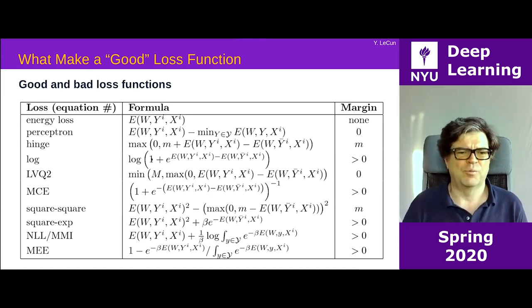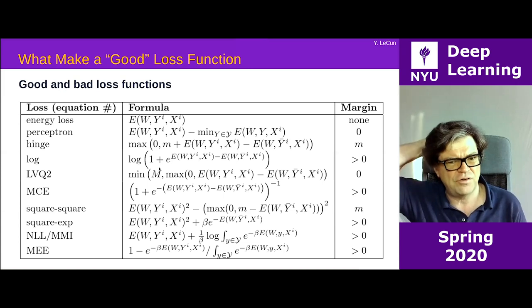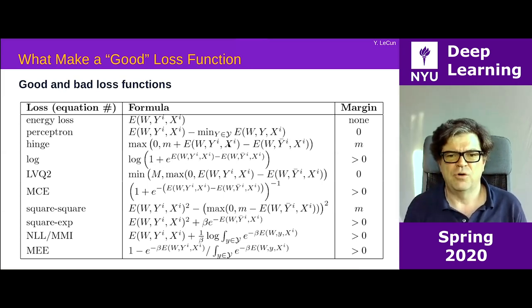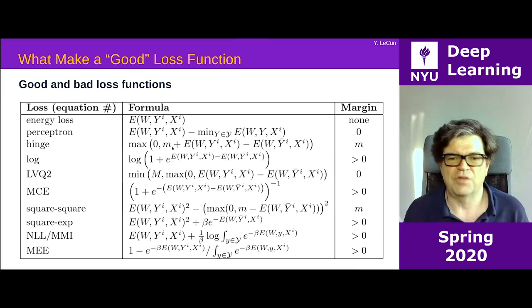I gave you another form of the hinge loss in the past where you have a sum over y. So instead of just taking the most offending incorrect answer in the hinge, you take all answers and you sum over all of them. And for each of them, you have a different margin, which depends on the y_i and the y_i bar. That's a more general form. It might be more expensive, depending on how you compute it.